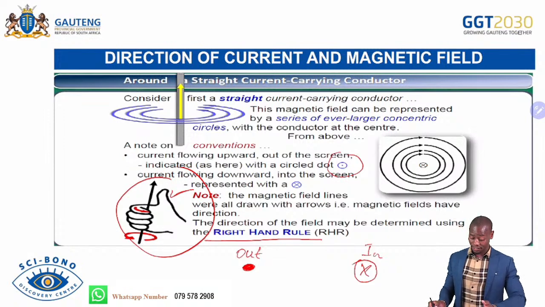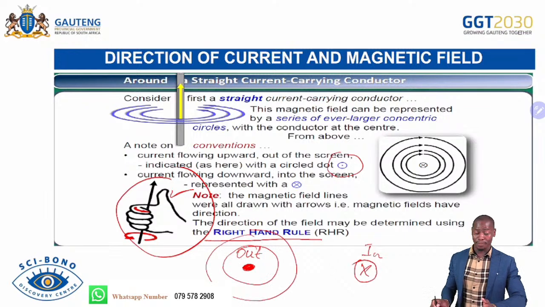So to find the direction of the induced magnetic field, we use the right-hand rule, and the curled fingers, remember, are in the direction of the magnetic field, and then the thumb is in the direction of the current. So around a current-carrying conductor is the magnetic field. To find its direction, you use your right hand. Using your right hand here, because the current is out of the page, look at the curled fingers, right? This will be the direction of the magnetic field.